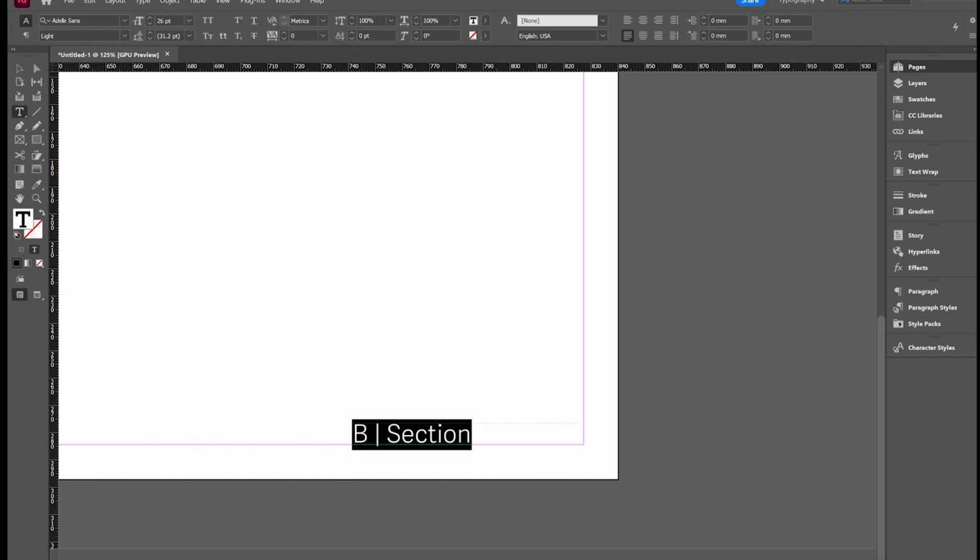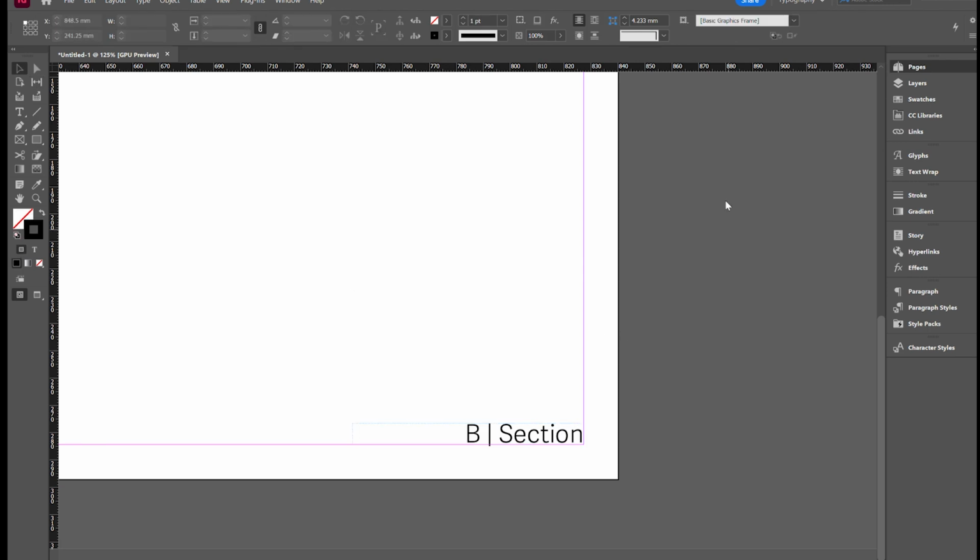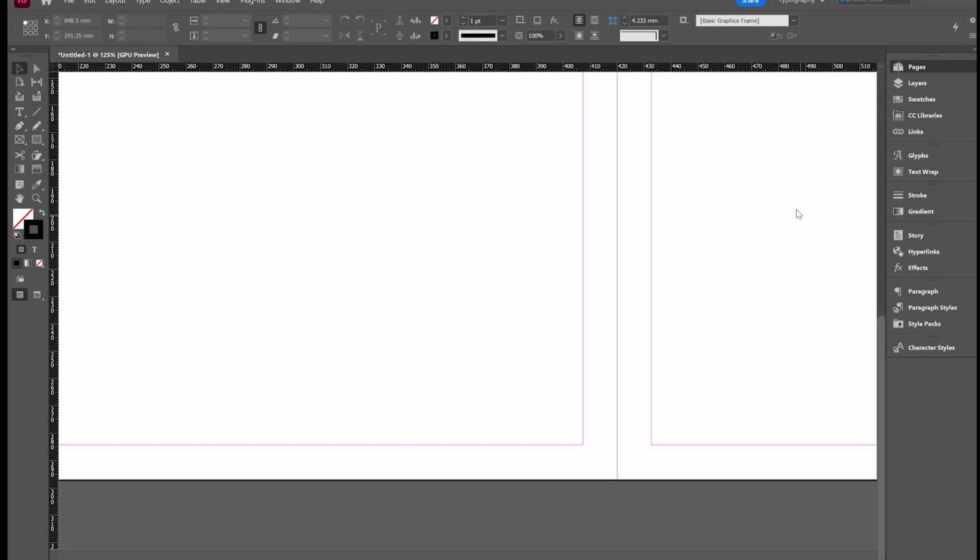So section markers work a bit differently, which I'll show you soon. As you can see up here, this is now B parent, there's A parent. Now, if you really want, you can change the name of these. May have to do that prior, but I'll do that for the next one.